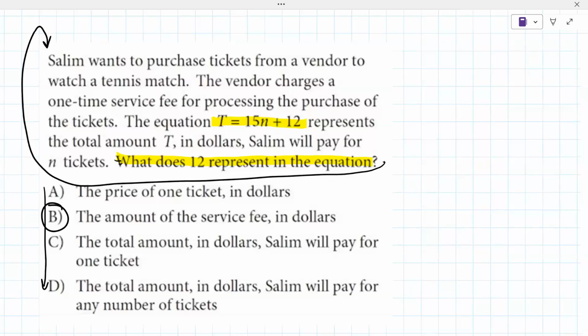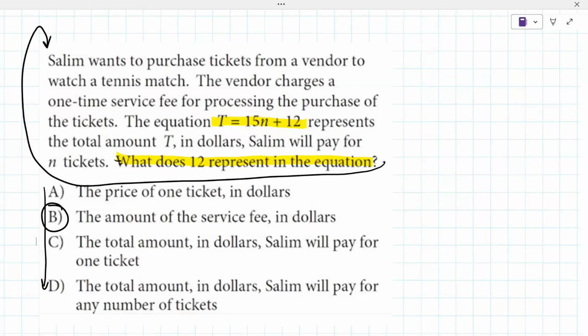Good. So maybe you used your knowledge of when you buy stuff and there's always that irritating service fee. I mean, I called it a convenience fee at one point. It's annoying, right? But you can see this time you actually did have to go back and figure out what it is referring to. Maybe once you knew that it was about buying tickets, you could stop there.